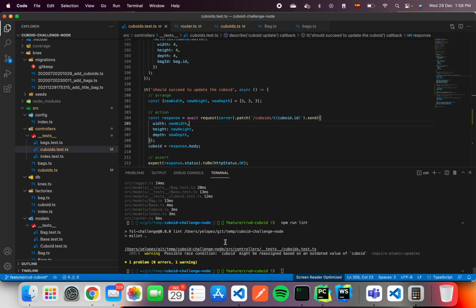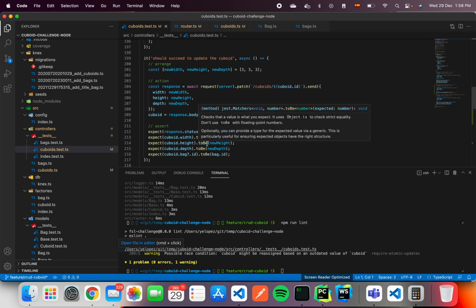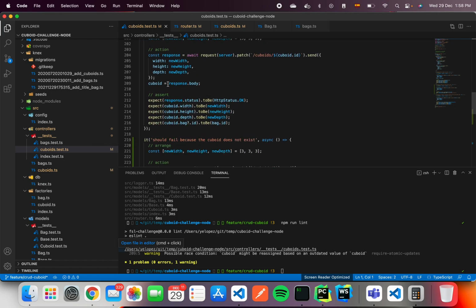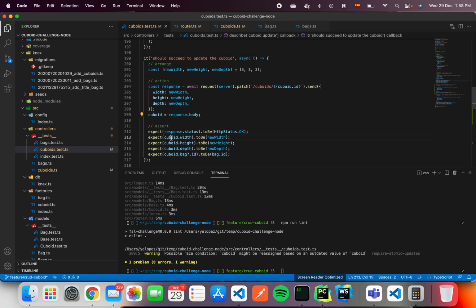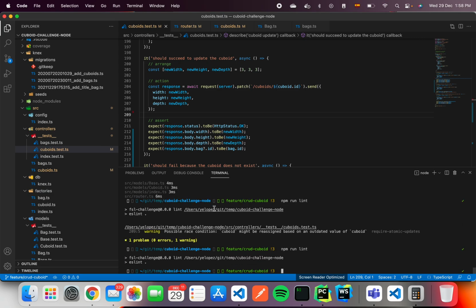Possible race condition, cuboid might be racing. 209. Okay. We can fix this just right. Yeah, it's right. This could be like a feature problem. Let's just change that in this way. Yeah, no. Git add.